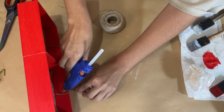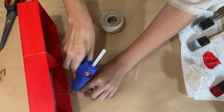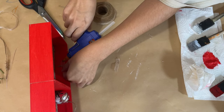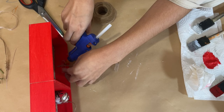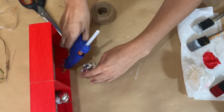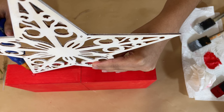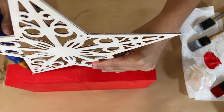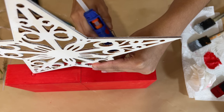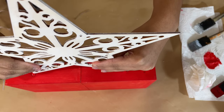Then I want to hang the bells on the top of my box, so I just place a little bit of hot glue to the top of that box. I flipped it over so it's easier to lay down the bells and press down the string, and when you flip it back over they will hang — I really love that and I think it looks super cute. To make it even more sturdy I take a little bit of ribbon and run it across that string just to make sure it's not going to fall off. Now we're gonna take this big beautiful wooden star from Dollar Tree and place it right on top of these boxes.